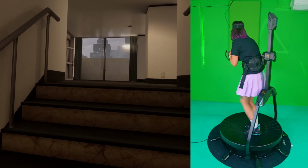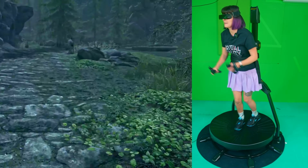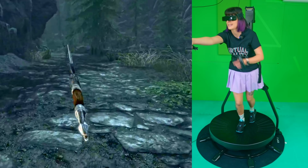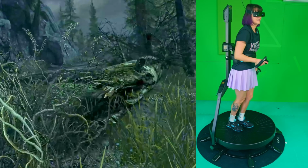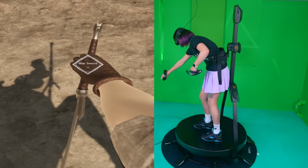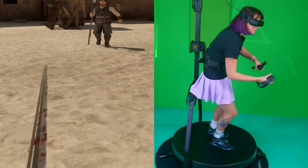I definitely had fun with the VR treadmill, but don't think it's for your average VR user. This is definitely more for your high-end, hardcore VR fans out there. I think the biggest thing that surprised me was how exhausting it was. Maybe I'm unfit, I don't know, but I was definitely pretty exhausted after using this thing all day. But maybe I kind of like that aspect of it. The fact that I can get a cardio workout while playing games is a big plus in my eyes.